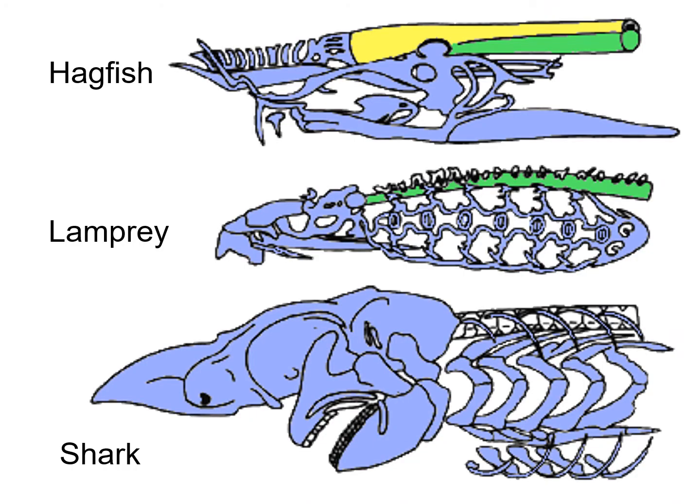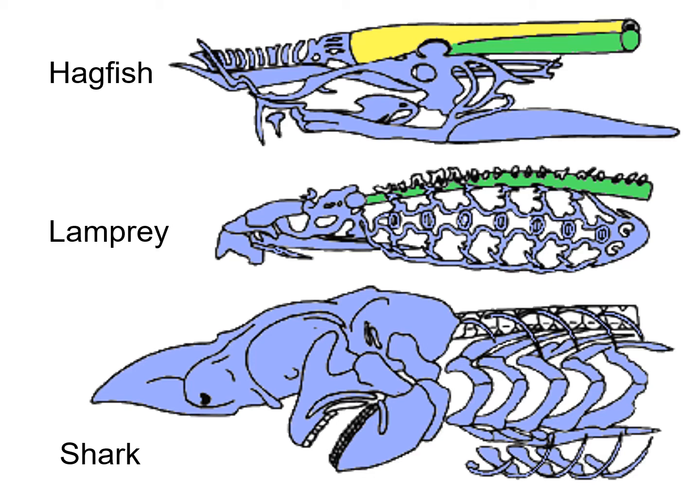So here's a comparison of a few different simple head skeletons. At the top, we have the hagfish. In yellow, what you're seeing there is the dorsal hollow nerve cord, so it's expanded within the head to form the brain. And then in green, you've got the notochord. Notice that the hagfish has nothing surrounding that yellow bit. There's nothing to protect that dorsal hollow nerve cord.